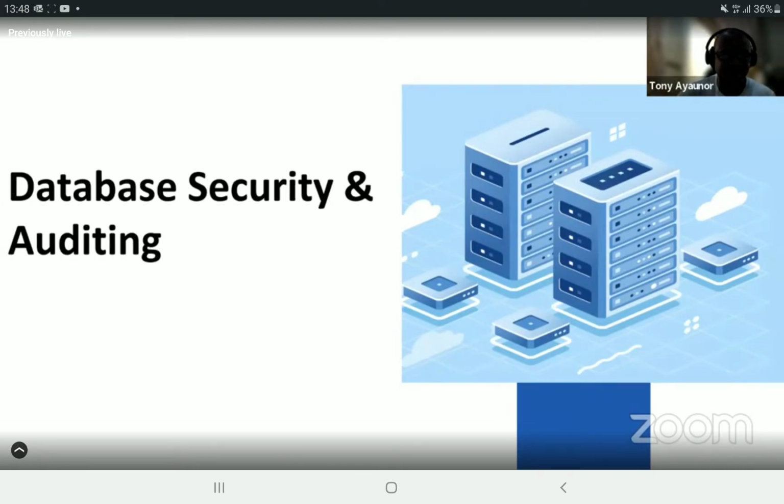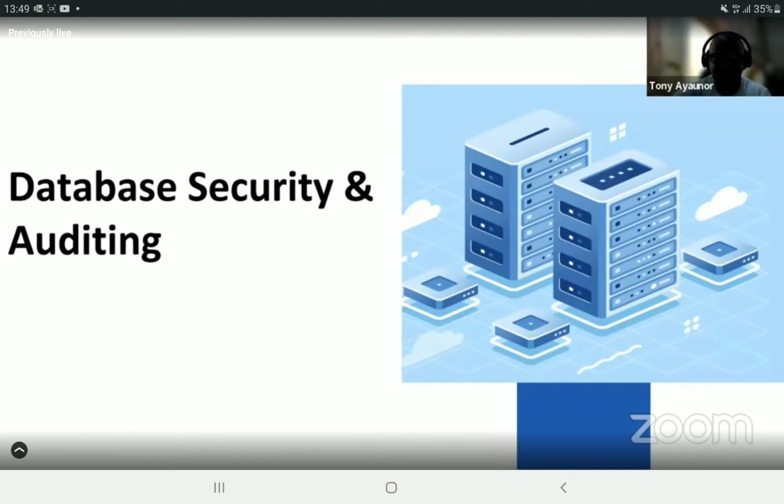Today, we are discussing database security and auditing. And like I said earlier, we are pleased to have you guys join us. Now, like we said, a database is used to store data. You'll agree with me that data is the lifeblood of any enterprise. However, part of the challenge we face today is that this data happens to be the prime target of cybercriminals. And so securing where this data is kept, which is basically our databases, from cybercriminals, and preventing direct or deliberate sabotage by administrators becomes crucial to any digital organization.